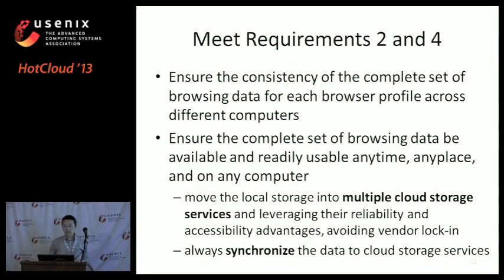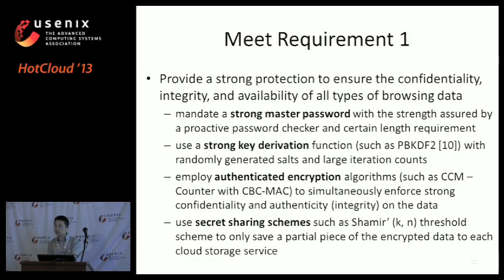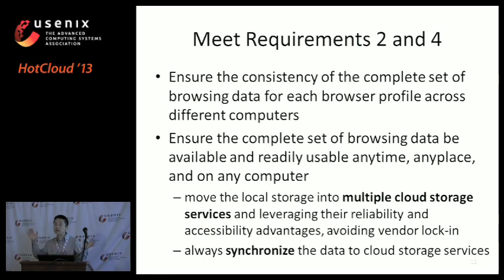So for requirements 2 and 4, basically consistency and also the availability of the browsing data anytime, any place on any computer, still based on our architecture, we store the data into multiple storage cloud service providers. On the one hand, as I mentioned, it provides a very strong security guarantee. On the other hand, the availability and accessibility can also be assured. So as long as K service providers can be accessible, the original data can be recovered.